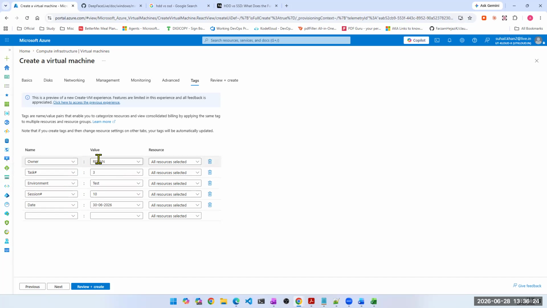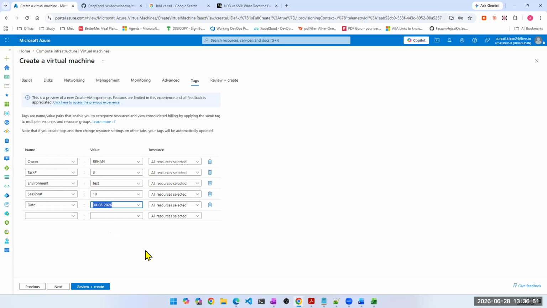If I'm asking you to write test like this, you do not write test like this. It is case sensitive, because tomorrow when I am going to run a report, and if I search for test, I will only get machines which are there with this name and not machines with that name. Are you getting it? So you have to make sure that in tags you copy paste as it is. Whatever has been given there, you have to copy paste as it is.